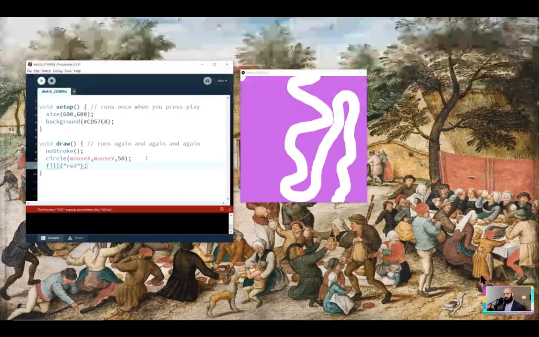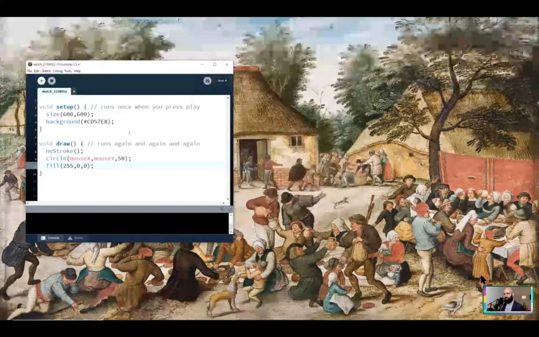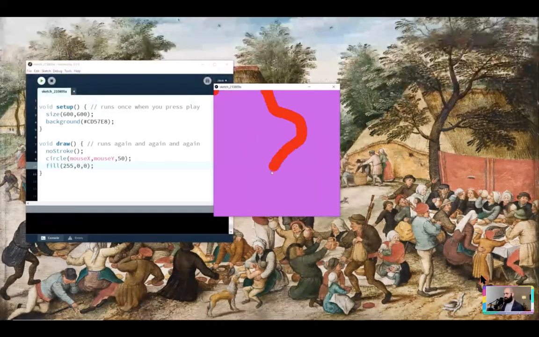So if I say fill red, bright red on purple, it's going to be beautiful. Oh no, it's not happy. Maybe that's a p5 thing. It happens. So red 255, green 0, and blue 0. Let's stick with the RGB then. Okay, running. Oh, and it works.